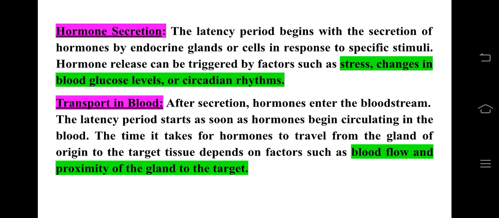Along with that, transport in blood. Next stage is transport in blood. After secretion, hormones enter the bloodstream. The latency period starts as soon as hormones begin circulating in the blood. The time it takes for hormones to travel from the gland of origin to the target tissue depends on factors such as blood flow and proximity of the gland to the target.